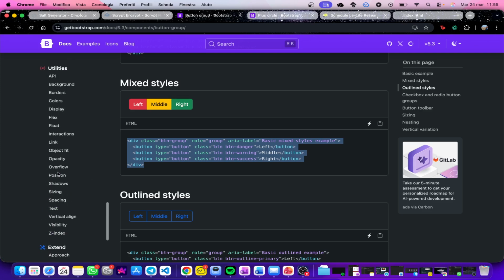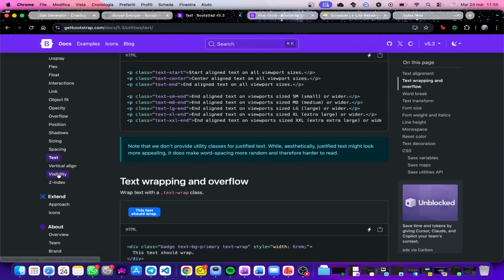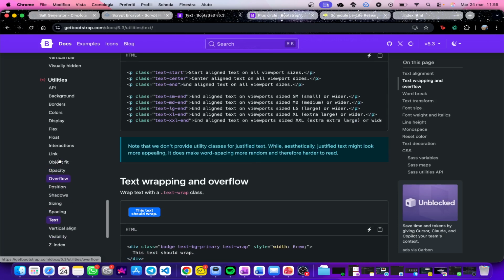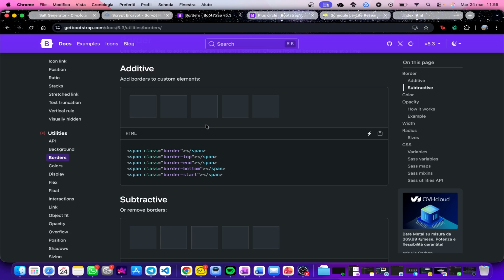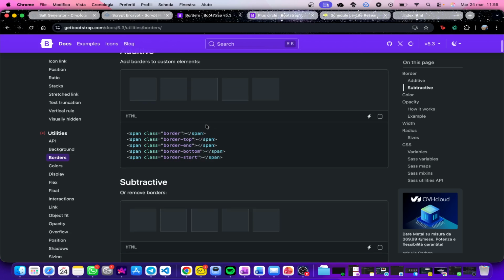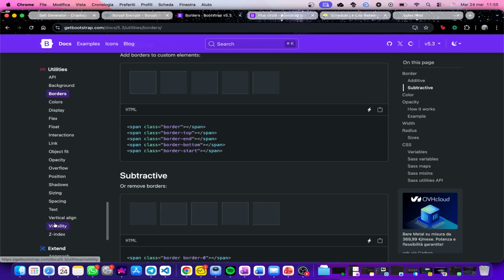Today no. Borders. Do we want to put a border around the text? Let's see if it works. Or what do we want to put?